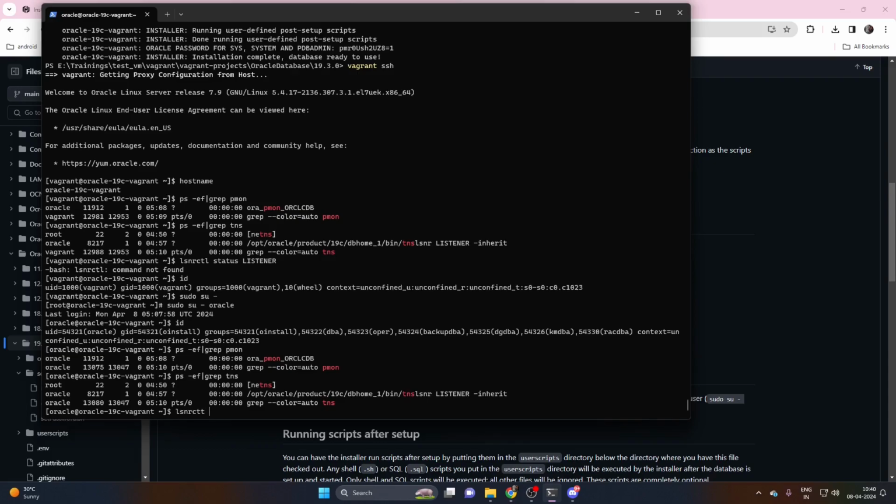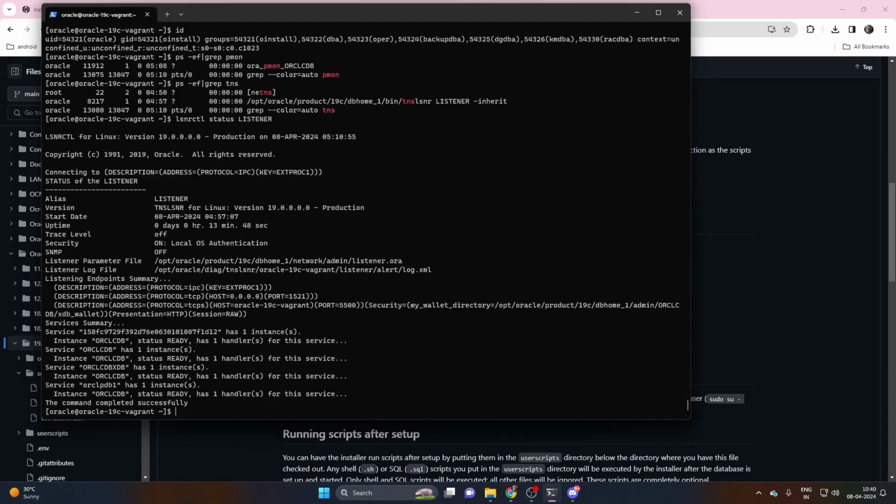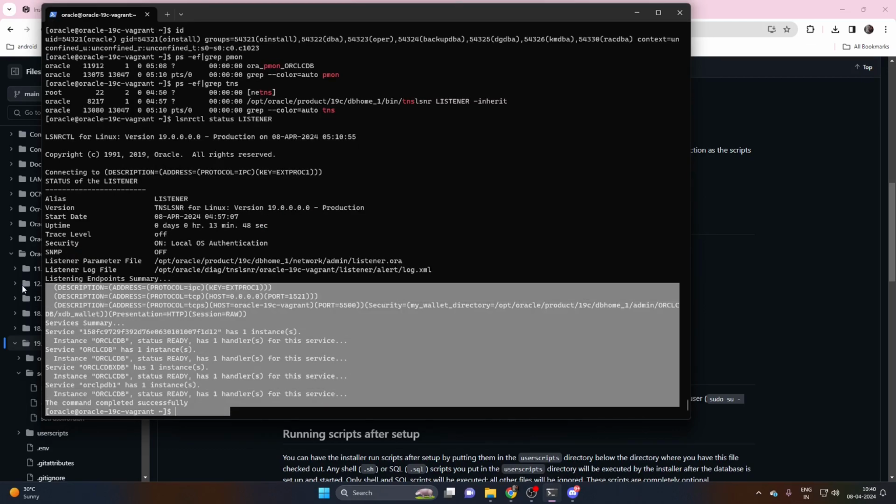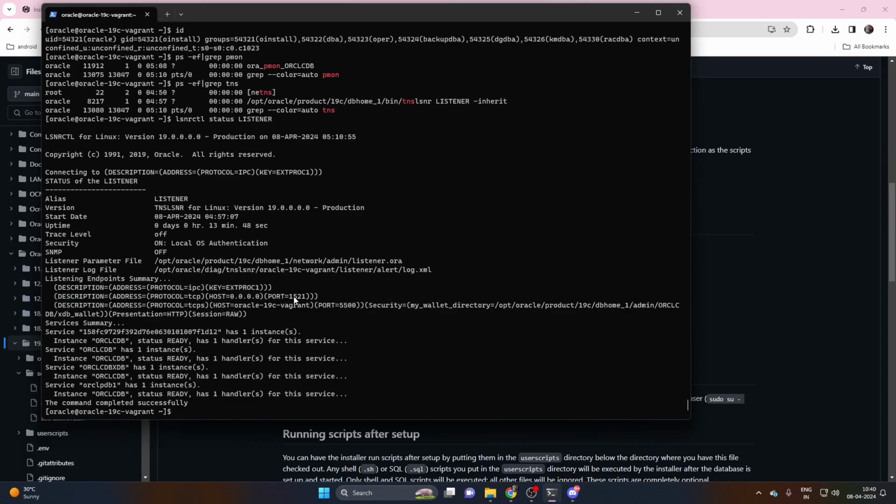Here you can see the listener is running on the host, on port 1521, localhost.